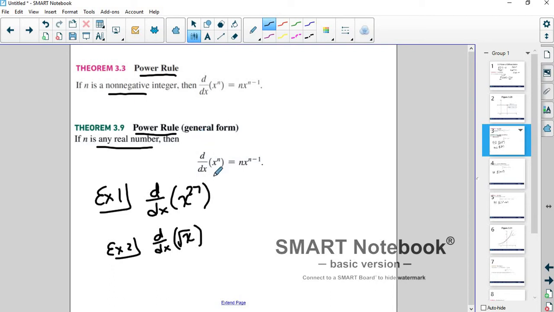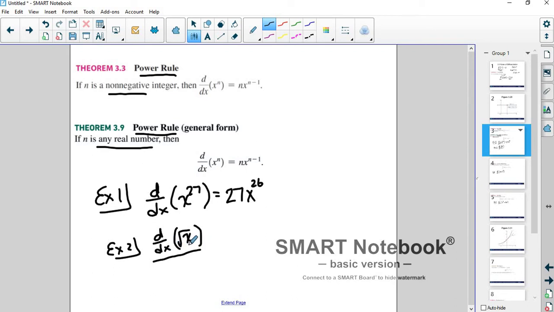So the power rule says this: the derivative with respect to x of x to the n power is n times x to the n minus 1 power. So whatever the power is as a constant, whatever the number is, you bring it down in front. That becomes your coefficient, and then you subtract 1 from the power. So the derivative with respect to x of x to the 27th power is 27x to the 26th power. Subtract 1 from the power. That's it.